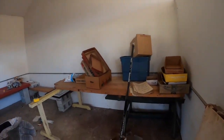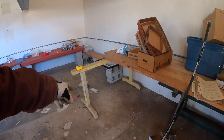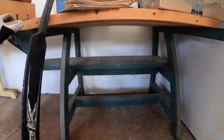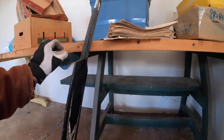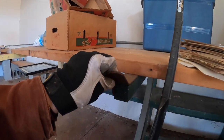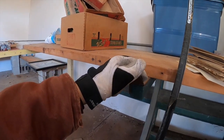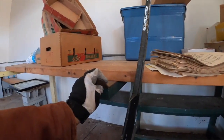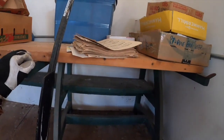So hear me out on my new thing, my new adventure. When I first renovated this whole building, probably my first year doing YouTube, there were holes everywhere. Kind of made do with what was here. And you can see I have those legs there, and I have some sort of table underneath here. The unfortunate thing about this table is it has these hooks. Now, I could just cut this off, and I don't know if that would really do me any good, though. So that's probably not going to happen.